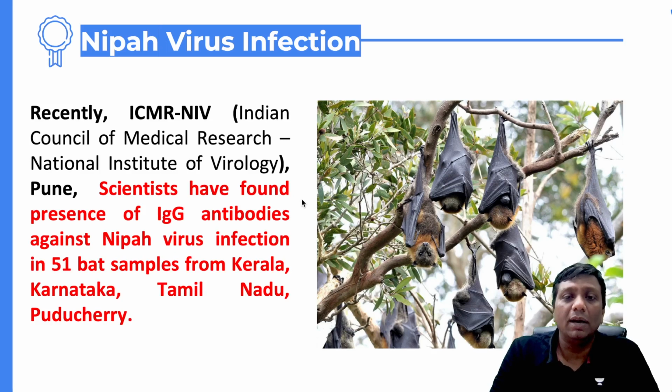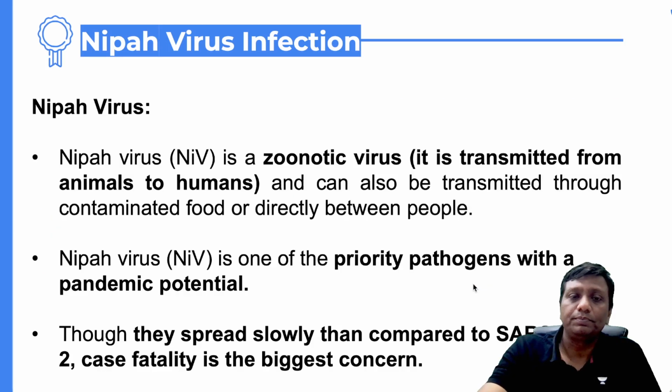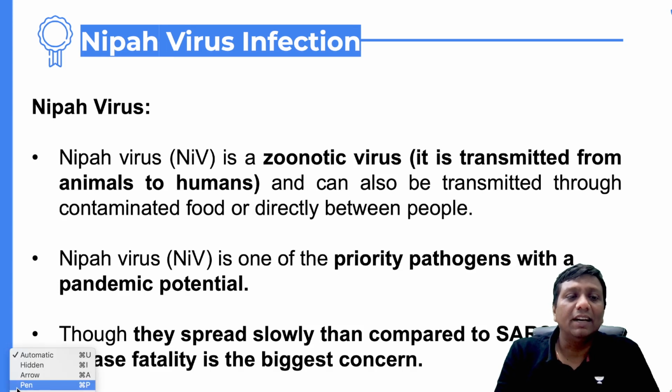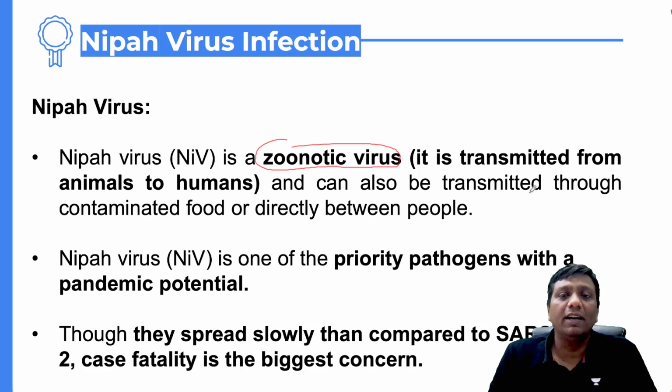A very cute bat's picture you people can see there, hanging from the trees, guys. What is the Nipah virus actually? Nipah virus is a viral disease, and they are zoonotic viruses. Zoonotic viruses means viruses that transmit from animal to humans. Animal to human, and then later on it will transmit from human to human as well.